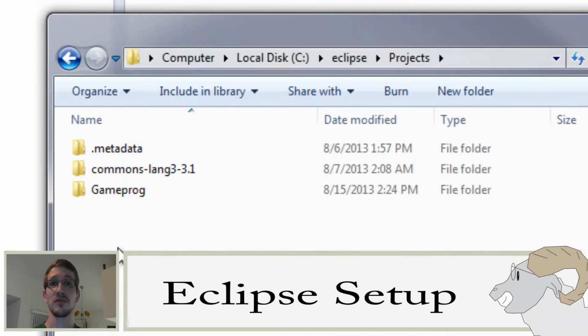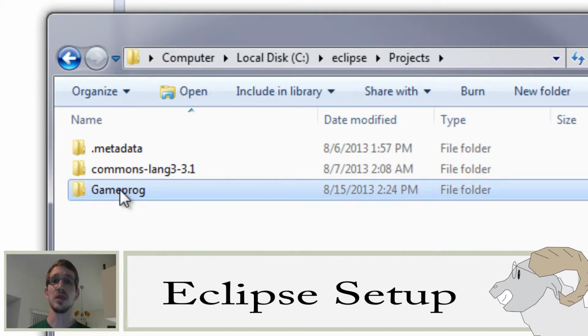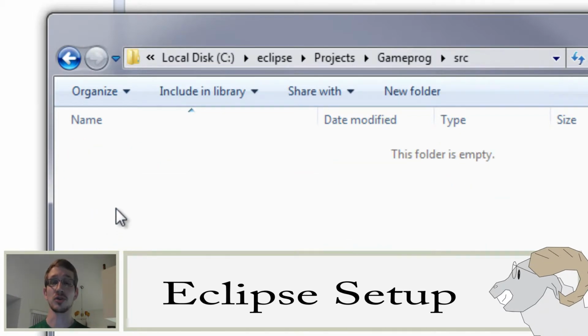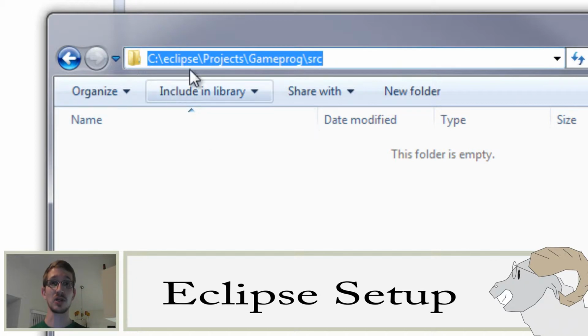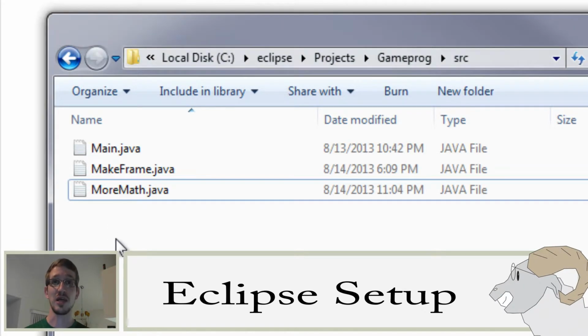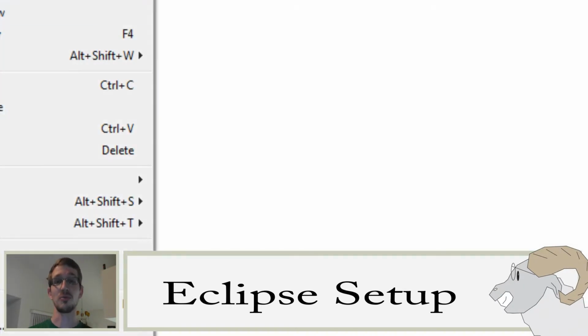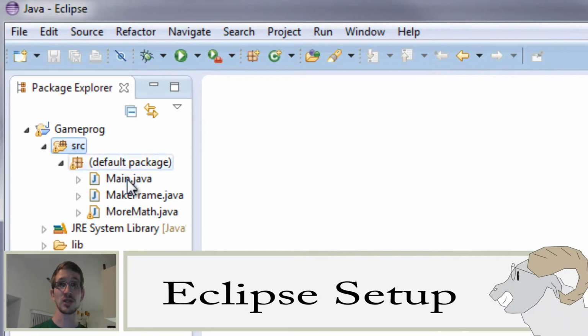Last thing, if you've already started any Java files before, or you want to add them to this project, add them to the SRC folder in your projects folder. It should be projects, whatever the name of the project was. In our case, it's GameProgs. And then add the files to that SRC folder. I've got some stuff I worked on last week, 3 different files actually. I'm going to put those in there. And then just right click and hit refresh, and they should show right up.